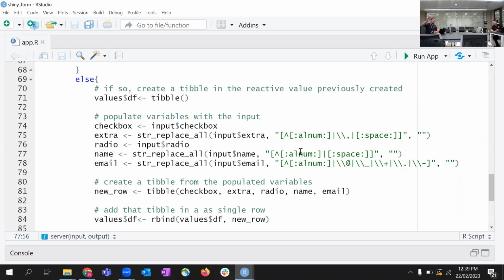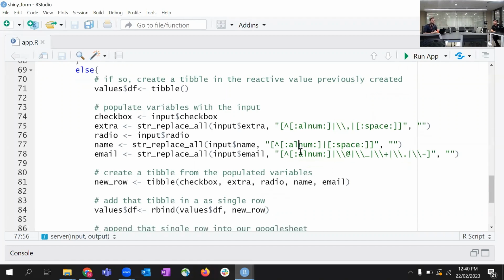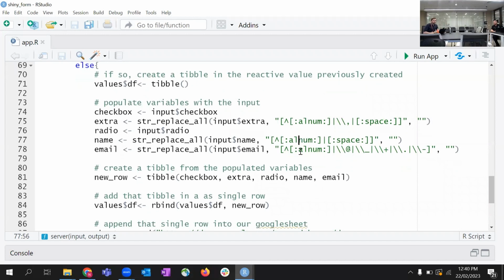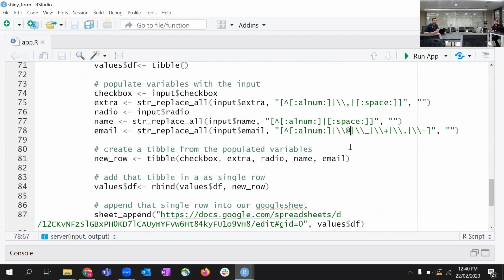And so I wanted to avoid anyone being able to put equals at the start and start doing something funny in my Google Sheet, because that is an issue on the web, where if you've got an unsecured free text input area, and it's not pulling those characters out, someone starts with an equals, they can start doing all sorts of weird stuff inside my Google Sheet. So I basically tried to stop that with that. Probably didn't need to, but it was fun to play with anyway. So basically this says only allow letters and numbers. This says only allow spaces, only allow @ symbols, that kind of thing.